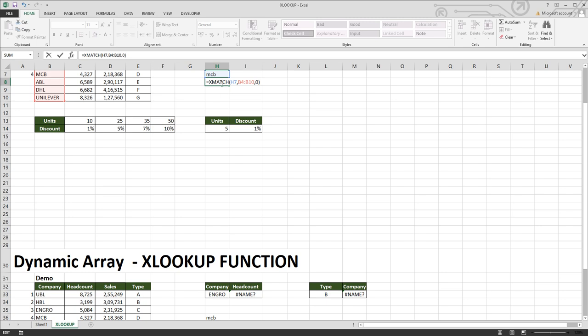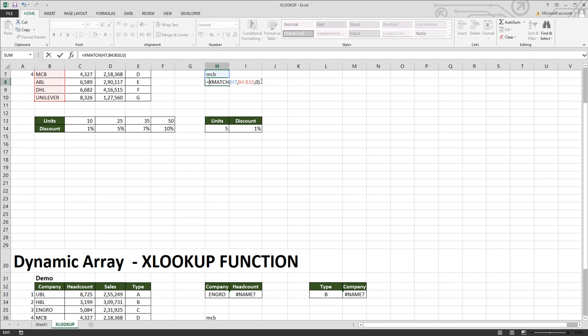XMATCH is the substitute for that. The Excel XMATCH function performs a lookup and returns a position, similar to the MATCH function. XMATCH can perform lookups both vertically and horizontally, and it is meant to be a more flexible and powerful successor to the MATCH function. That's the extra advantage.